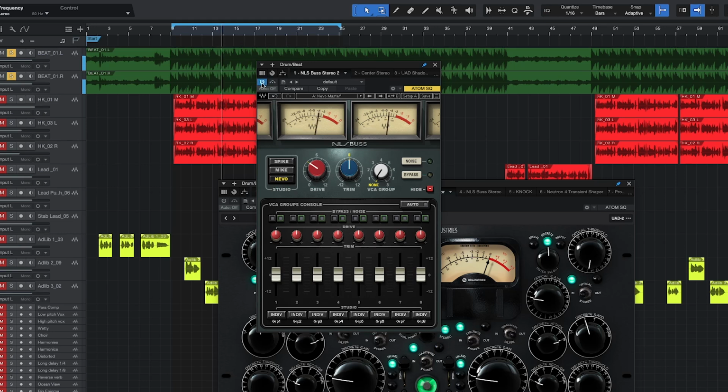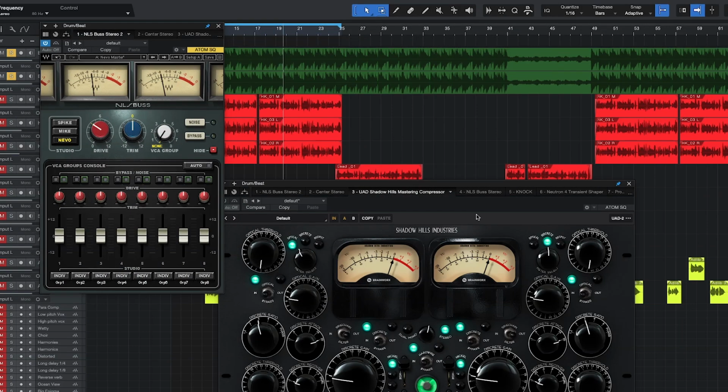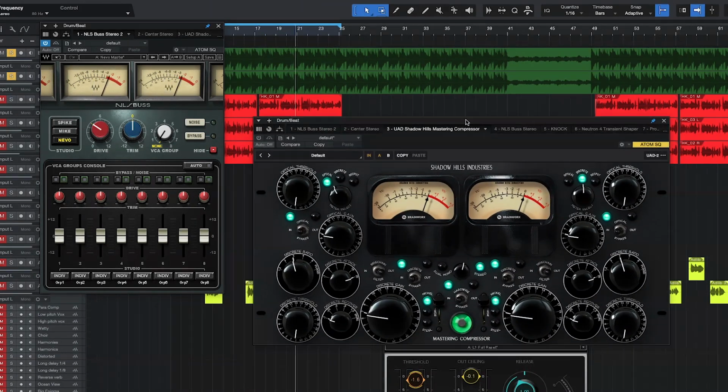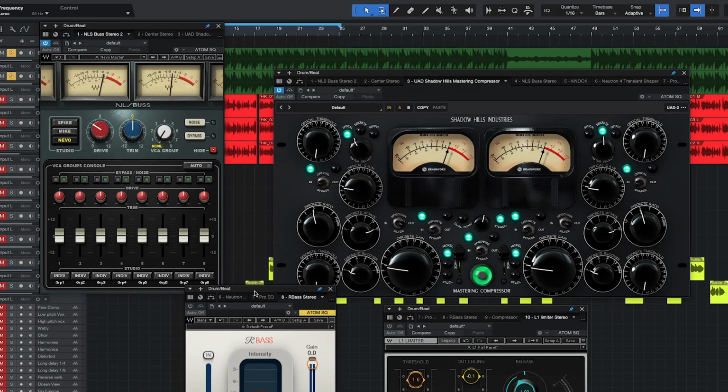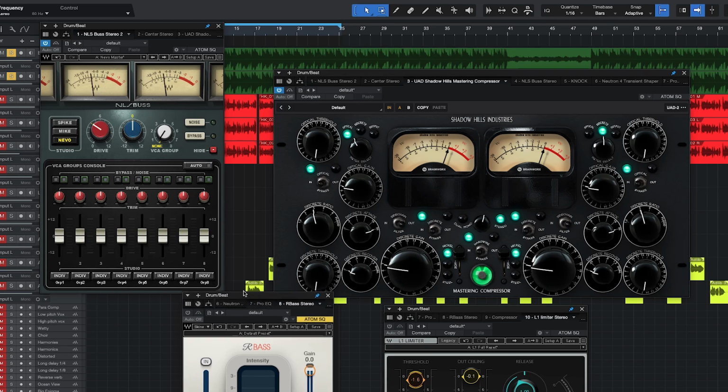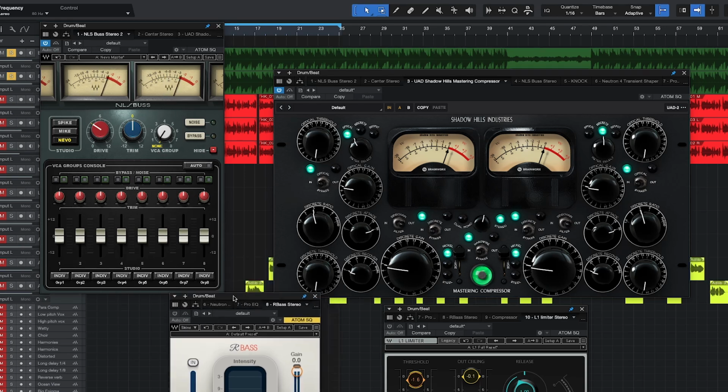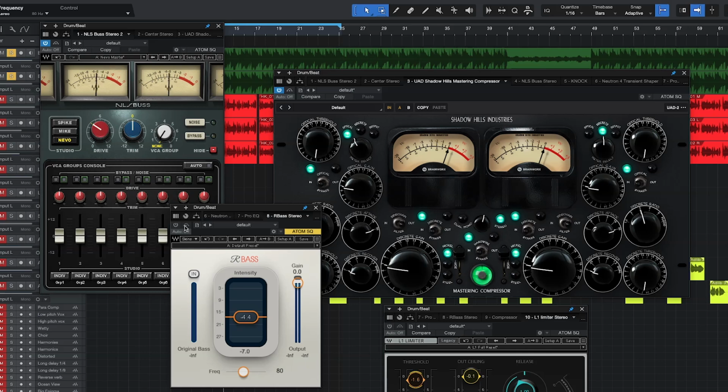NLS. Got that warmth with the NLS. And let's bring in the Shadow Hills. Active. I love what this Shadow Hill compressor does, man. I love what it does. Now let's bring in this R bass.